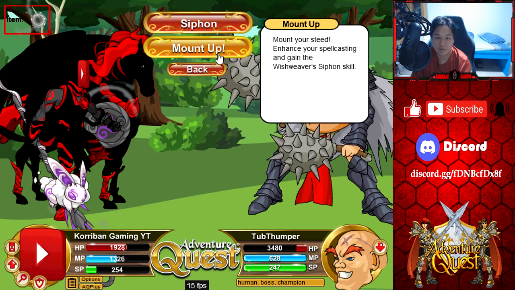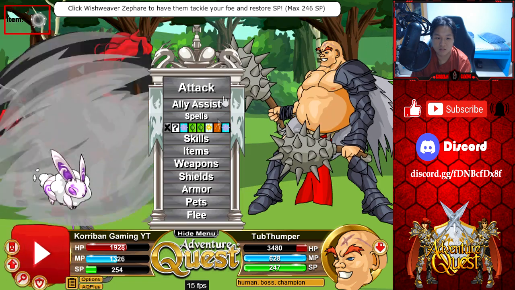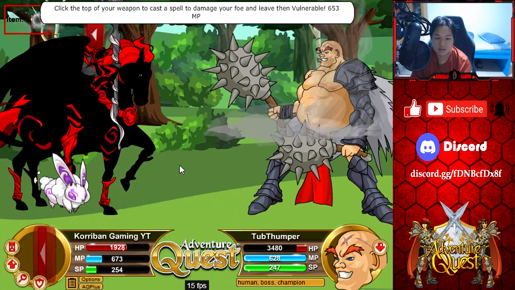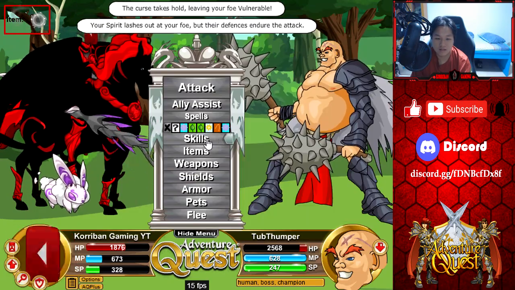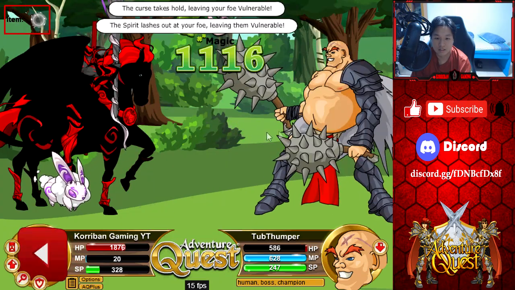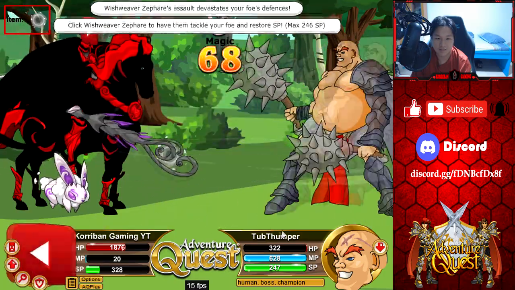Okay, so let's go ahead and mount up. Okay, right now we are having offensive lean. Okay, so mount up, spellcaster lean will be better. So I'm going to cast this on the first turn for Elevound. And then on the second turn, I am going to cast... Oh, I casted another Elevound. I meant to cast the barrier. Okay, I meant to cast the barrier, but it's fine.